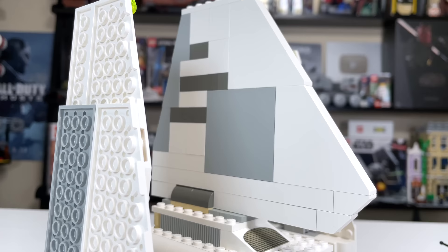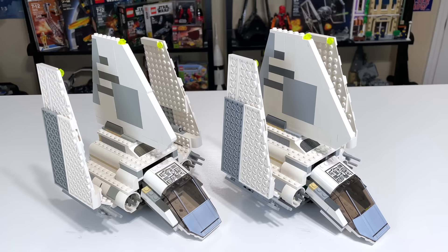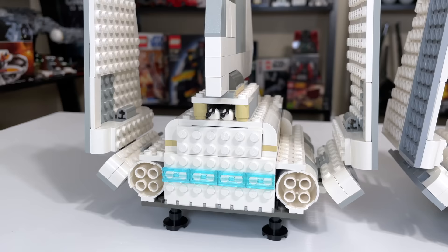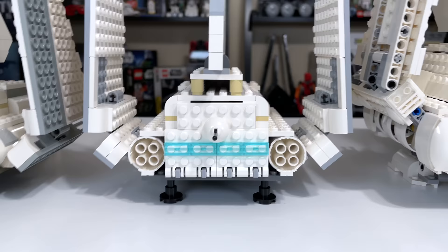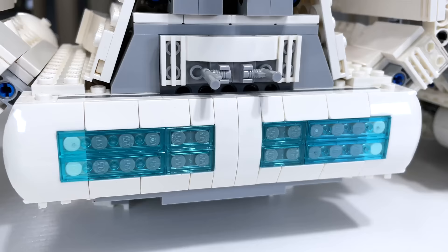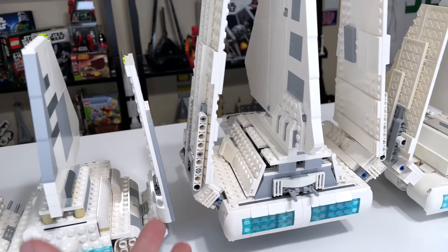These two earlier shuttles are just really bad compared to the newer ones. The 2001 version is worse solely because it uses the older gray Lego colors, versus the 2005 which was upgraded to the newer gray Lego colors — you can see that slight difference in the gray here, and it's very obvious in person. To show how the rear of the shuttles has changed over the years: 2001 pretty simple, 2005 kind of the same. One of the few changes was the turret on the back, moving from up underneath the fin to down on the main back hatch as a single turret versus the double on the older version. 2015 super upgraded the back end with the thrust coming out in light blue, which looks way better — though they use light gray underneath, which doesn't show through as well as 2021, which uses white pieces underneath and looks way better.